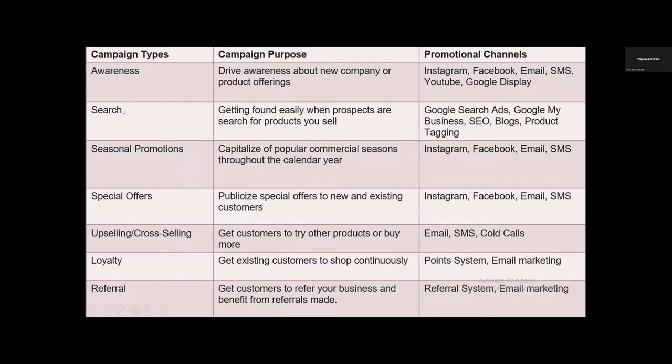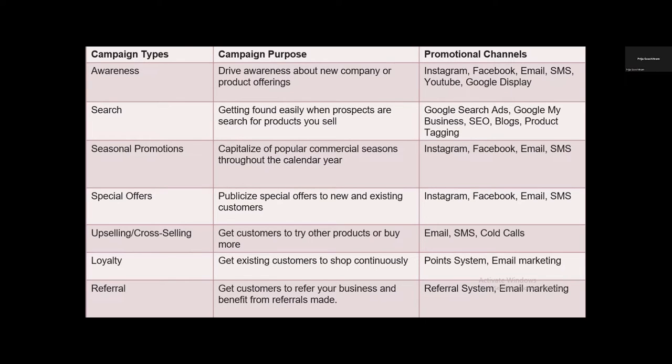Search. Now, search is one of the things that I absolutely love and firmly believe that every business must invest in Google search. Why is this so? When you're using awareness type ads, you're trying to get out there to people who don't know about you. When you invest in search, you're now getting persons who are looking for solutions that you provide to find you, right? So it's kind of like you're using awareness as an outbound marketing activity and search as an inbound marketing activity, right? And I will tell you flat out that the lead that comes from search is a much hotter lead than the lead that comes from an awareness campaign.